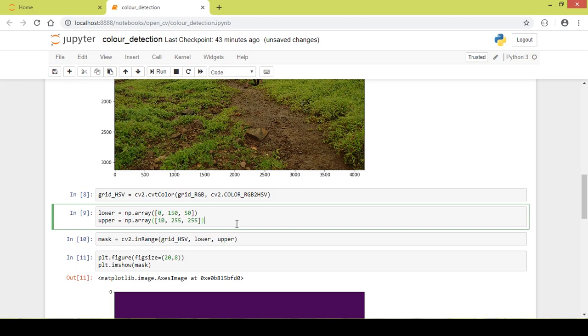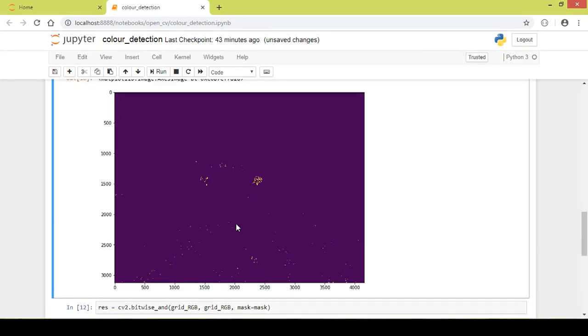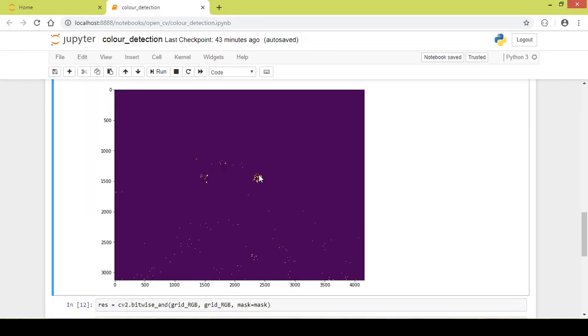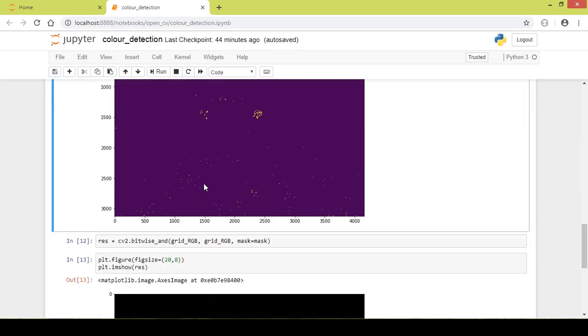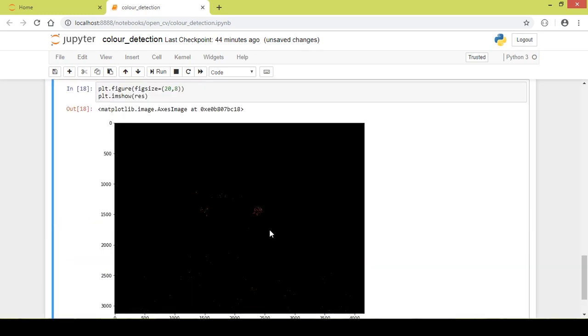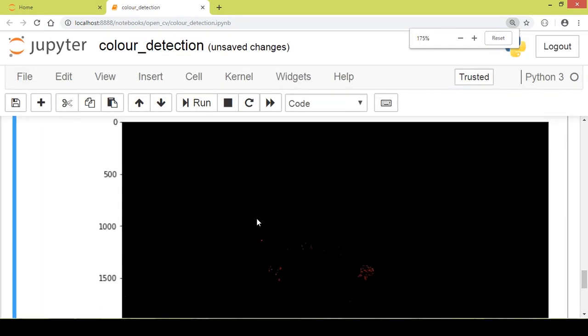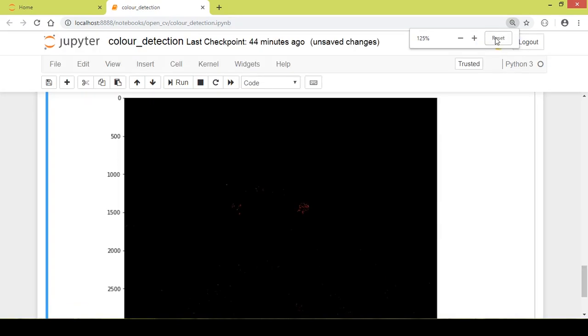So I will run this part of code once again, the same one, and as you can see, it created a small mask where I am carrying this red bag. I will run this part of code once again, and as you can see here, it detected the red color from this image. I will try to zoom in. This is the red bag that we were able to detect.